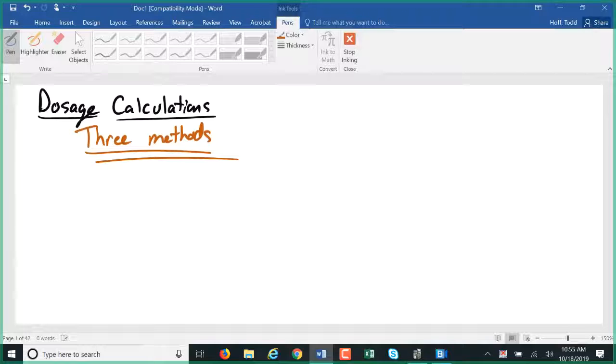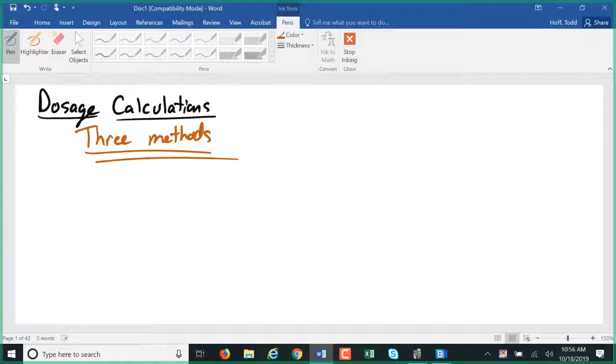When you do your dosage calculation tests throughout your program, they don't spend a lot of time teaching it. A lot of it is, here's your textbooks and manuals, figure it out and take these tests. It's a little better than it used to be. They do spend some time in your classes figuring it out. But a lot of the textbooks want to give you a formula and say, in this situation, you use this formula and you go ahead and do it. I don't like that because there's 3 or 4 different formulas then that you have to memorize and know when to apply.